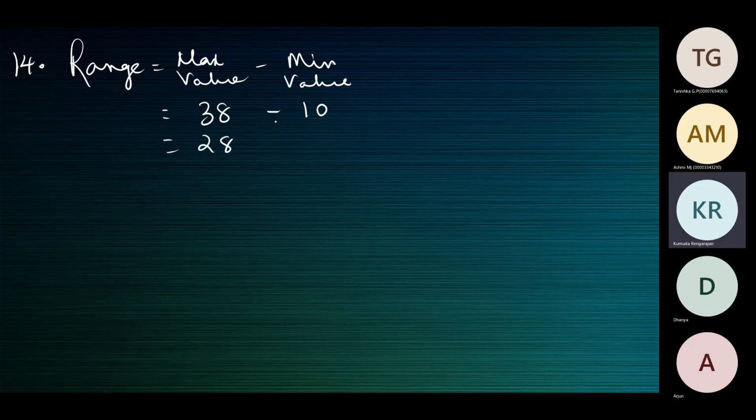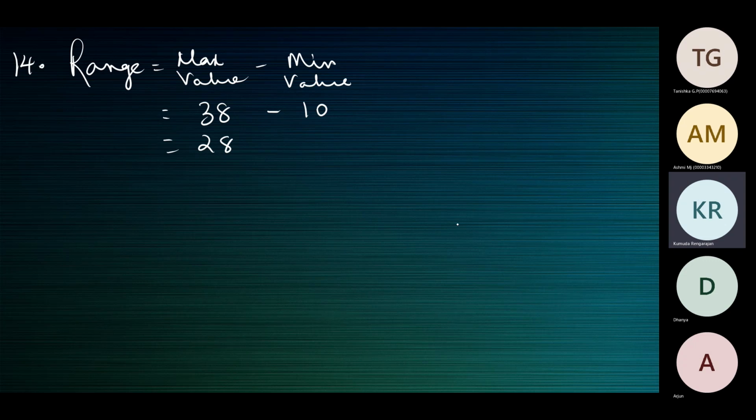Now the heading is form a grouped frequency distribution. So you should use class intervals. Grouped meaning class intervals. Ungrouped should not use class intervals. So form a grouped frequency distribution by inclusive method. Inclusive means both the values. The upper limit should be included in the same class interval.